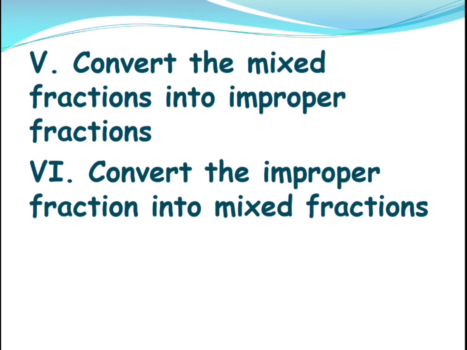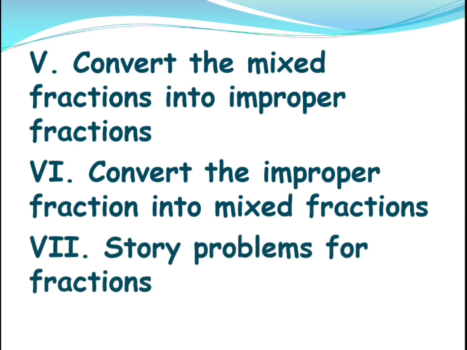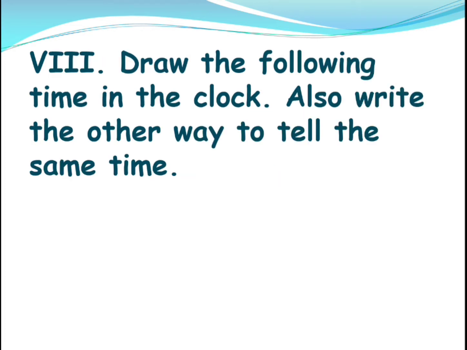The fifth bit is converting mixed fractions into improper fractions. The sixth bit is converting improper fractions into mixed fractions. Next, you have story problems for the fractions. You have story problems also, right? So that is your seventh bit. Now coming to your eighth bit, a clock will be given and a time will be given, and you have to draw the clock and also write the other way of telling the same time. How can you say the same time in another way, that you need to write.